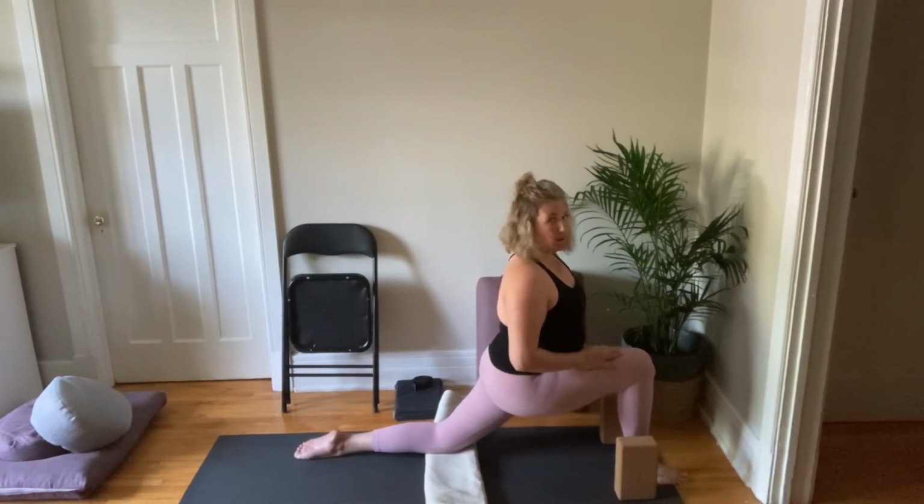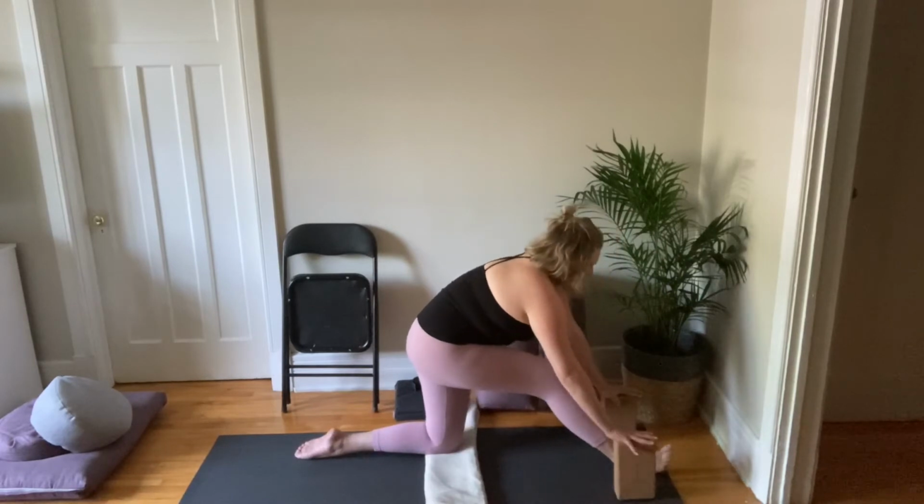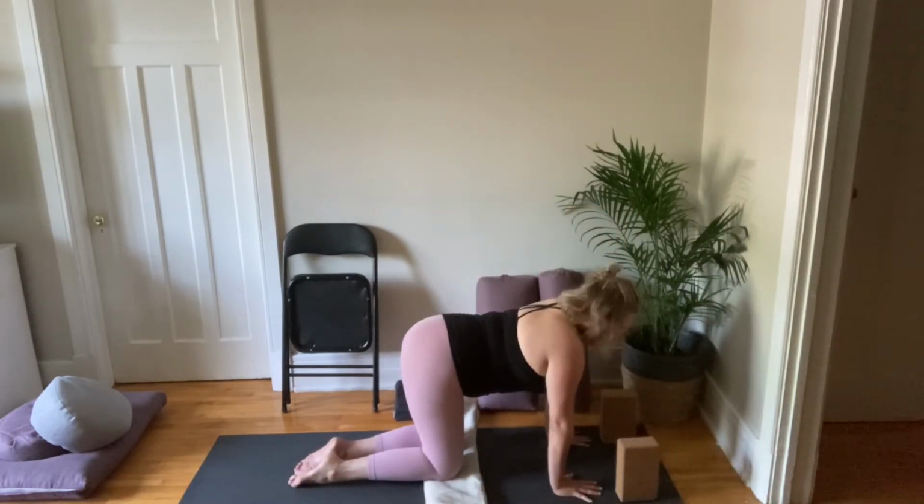And when you're ready to come out of the pose, you can come back down to the floor or your props and gently press your hips back, sending the right foot back and the hands back down to tabletop.